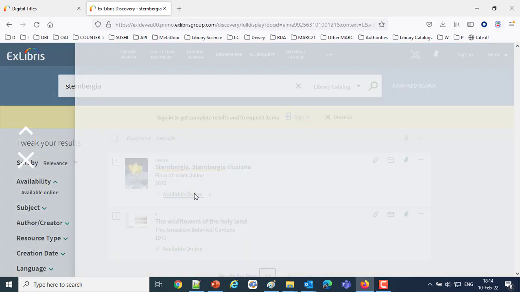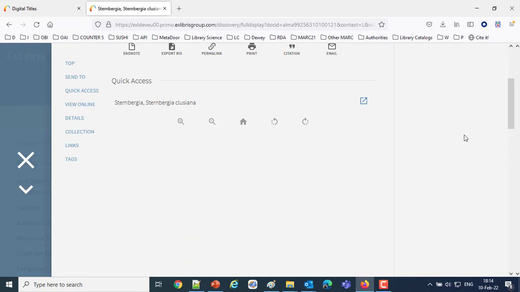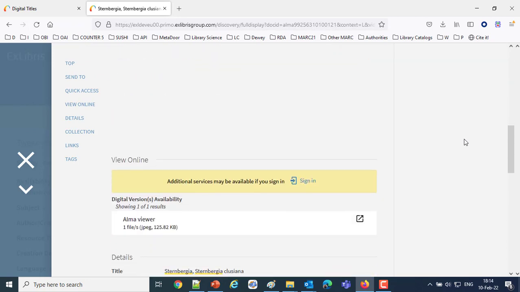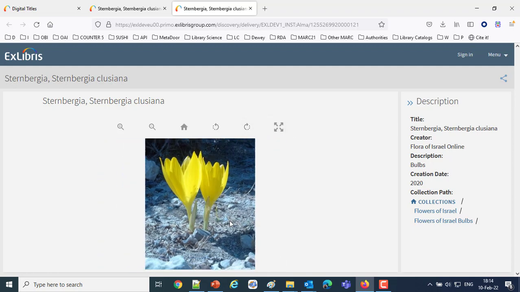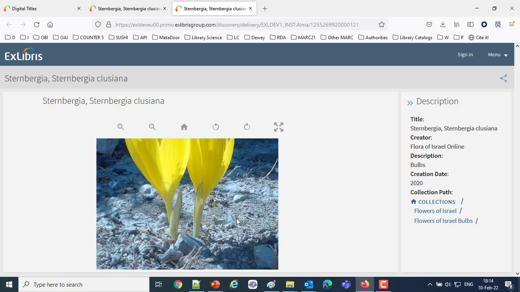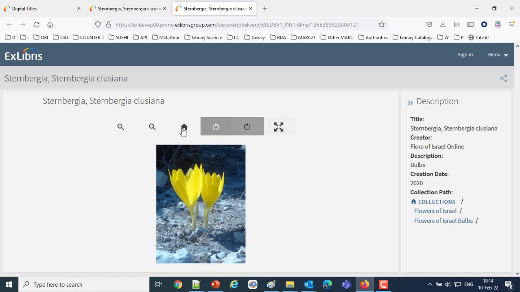Okay, available online. And let's go see it. I'm going to click the Alma viewer. And first of all, while the image is loading, we don't see the download. Here's the image. We'll zoom in. It's a very nice image. So I don't have the download option here, as you see.